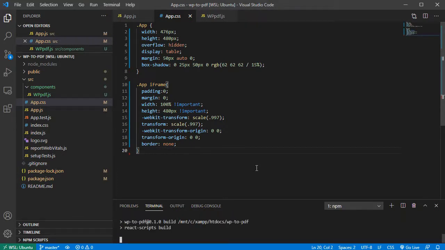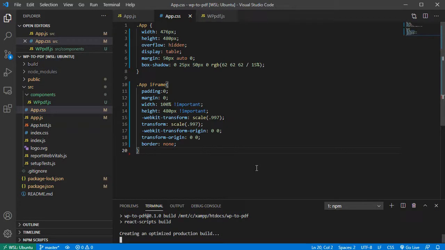This is gonna create me a production build, it's gonna compress everything, all my React app, into compressed JavaScript files readable for the browser, so I can take these files, upload them to my server, and then integrate them with WordPress. So this is gonna take a while. I'm just gonna pause the video.